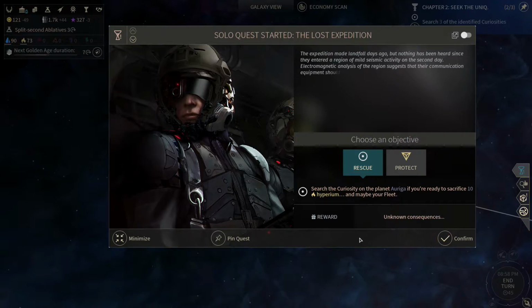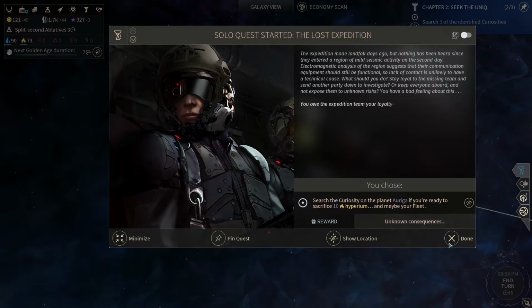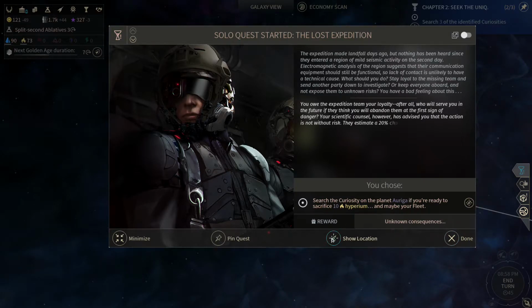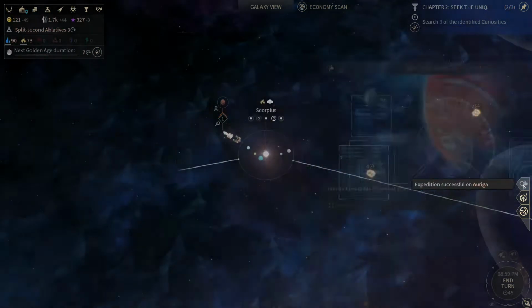Search curiosity on the planet Ariga if you're ready to sacrifice 10 Hyperium. I'd rather not. But I guess we will since we have a lot of it. Show location. Yeah, we know where Ariga is. Alright. Ariga.